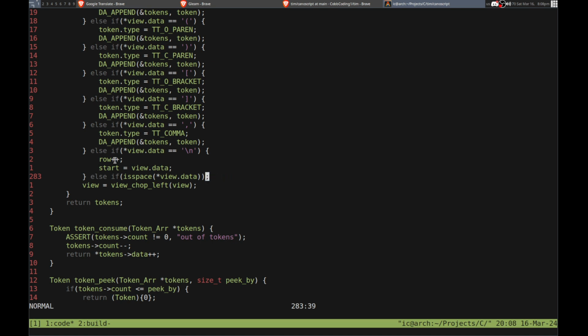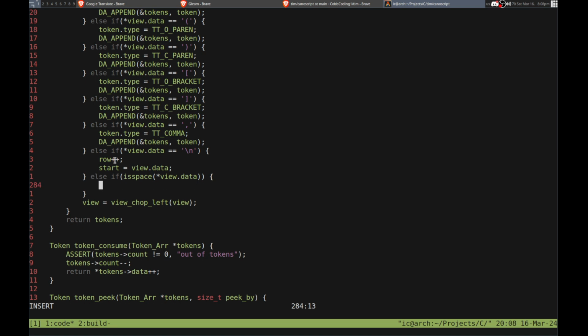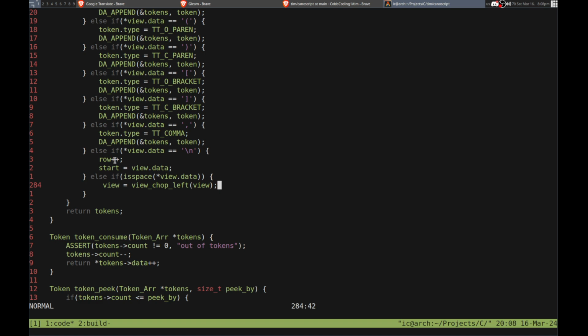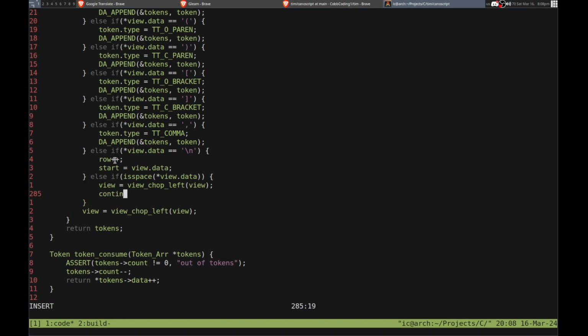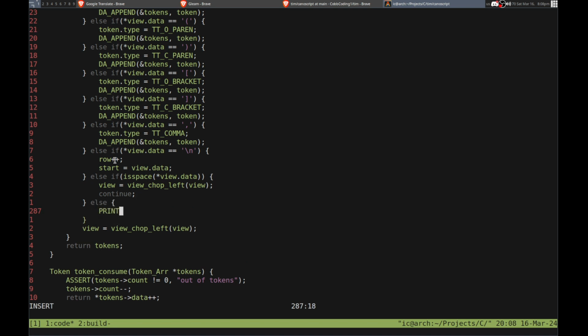What is it that I want to do here? If I do that, and then else, I just want to print an error if there is an unexpected token. Unexpected token, right? Let's do that.